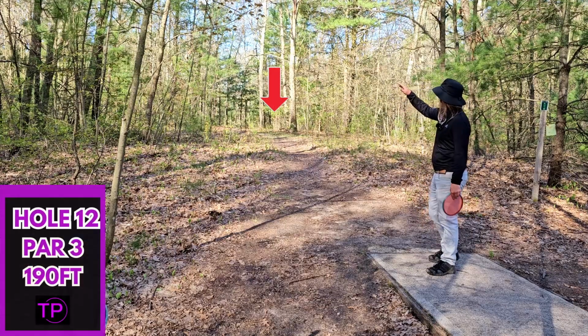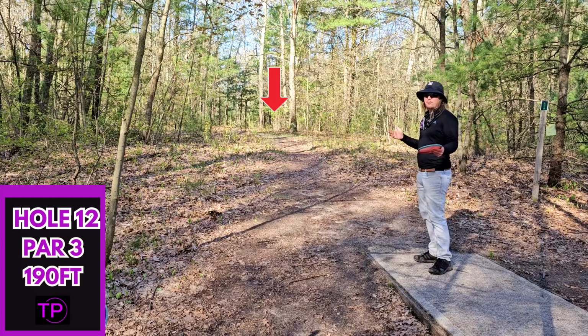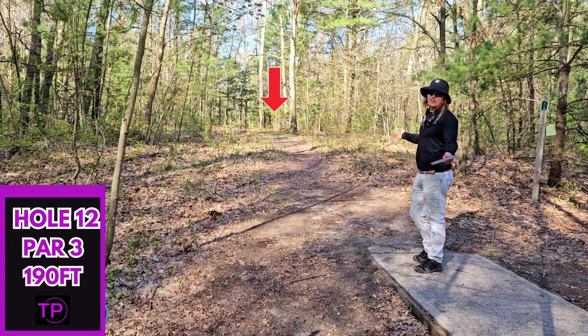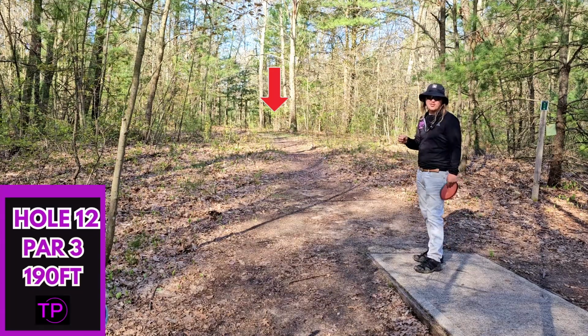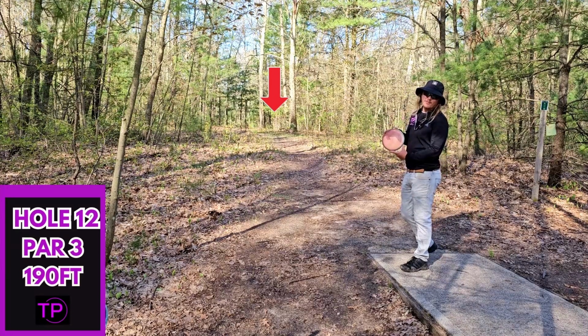Hole 12, 190 feet. You pretty much want a slight anhyzer the entire way or a nice little sidearm flick. I do apologize that you can't see much and probably can never see a basket. They are a pretty tricky color for being in the woods. We are gonna full send our Envy.